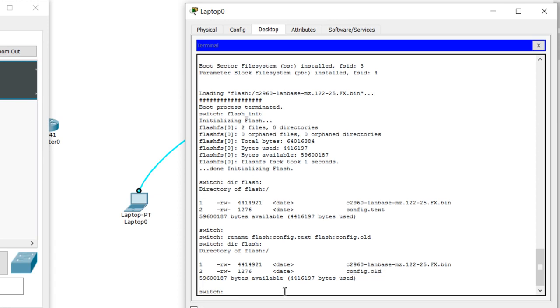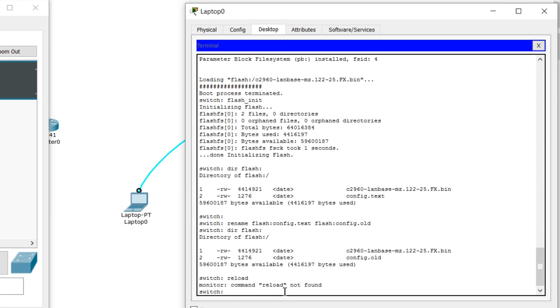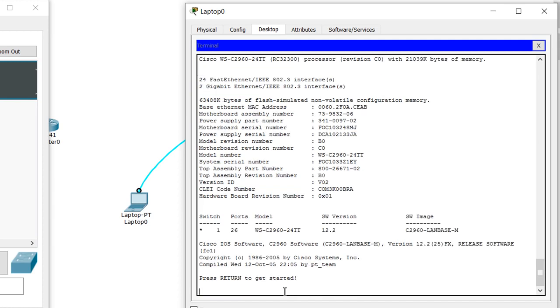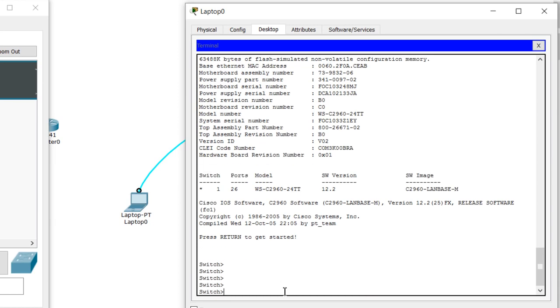Now let's do a reload or reset, and we see that the switch is in fact restarting now. And once the switch restarts, it should go back to the default mode, right? So you see the switch has gone back to default mode.